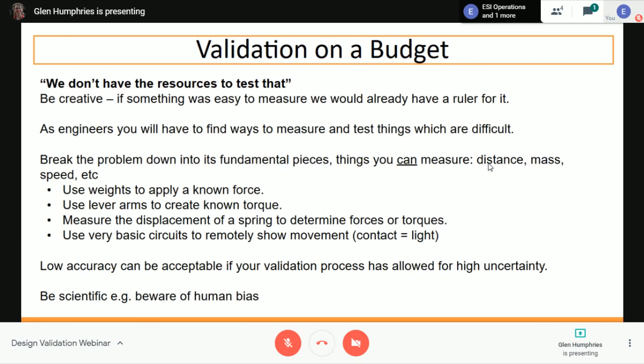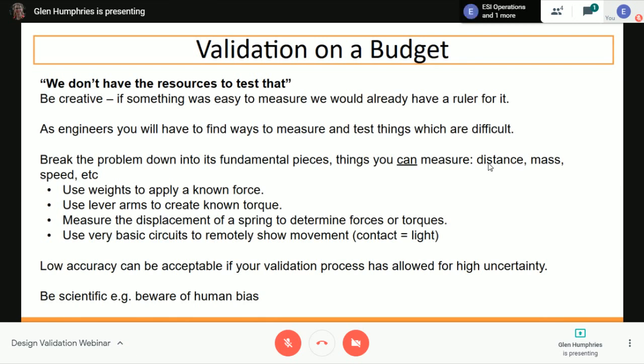I won't be the one to say that the numbers you come up with are superbly accurate and you can design your entire vehicle around them, and completely base all of your designs off them. But they're better than guessing. And sometimes I feel like that should be the mantra of engineering departments at universities. Like engineering, it's better than guessing. Because a lot of the time, that's all it boils down to.